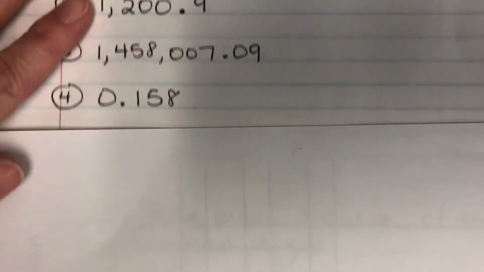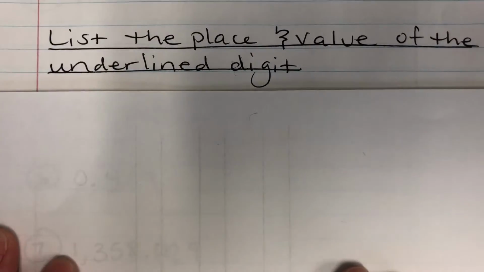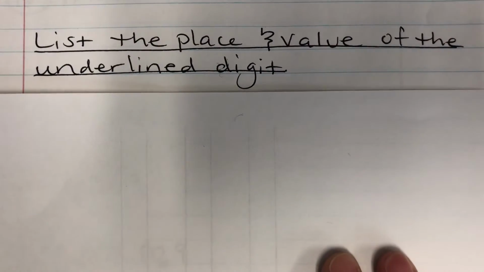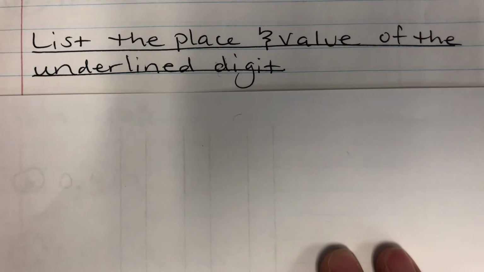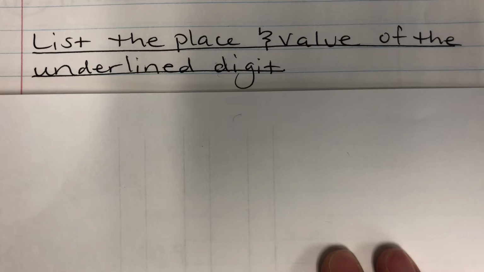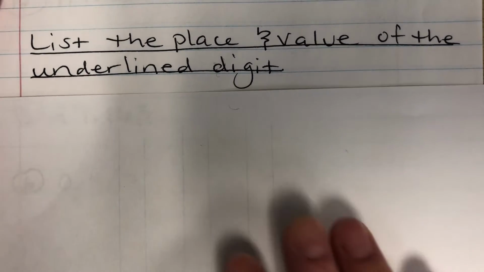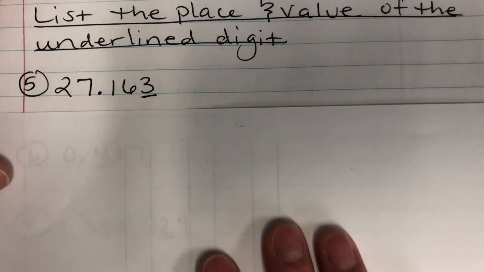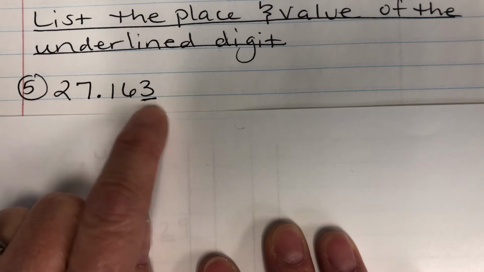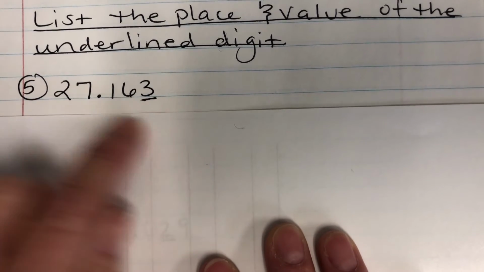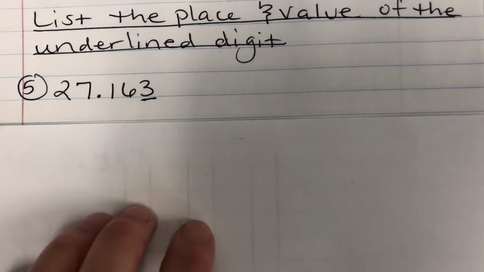Okay, in our next set, I want you to list the place and value of the underlined digits. You are going to want your whiteboard for this one. You might want to have your little place value chart in front of you as well for help. So I'm going to put a problem up there. You're going to list the place and the value. This is like the second part of our notes from today. And let's see if we're right. So here's your first one. We're looking at that underlined digit right there. So tell me first what place that's in, and then tell me how much it is worth. And you're pausing it to do that. I'm not going to leave a long pause in between.